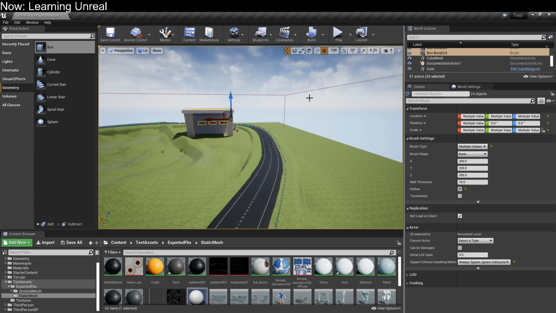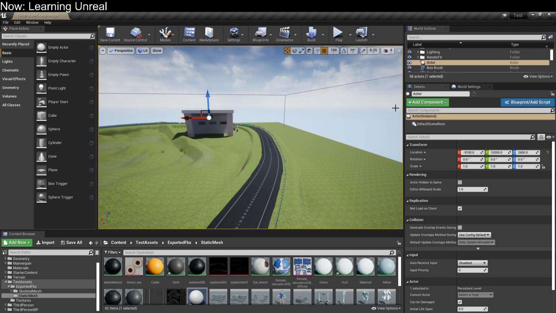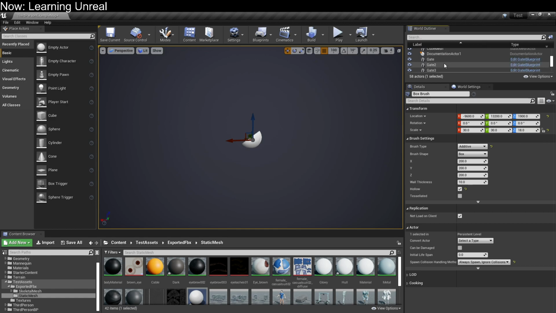Then we will create just an empty object. Basic empty actor. Drop it in. There's our empty actor. We will call this a small warehouse. We can't nest box brushes. For some reason, you're not allowed to put them inside of each other. But we should be able to put them all inside of that one object, which I called small warehouse. Yeah, just drag it down. Move. Thank you. So it can't. Nothing can be done. How do you wrangle BSP brushes?